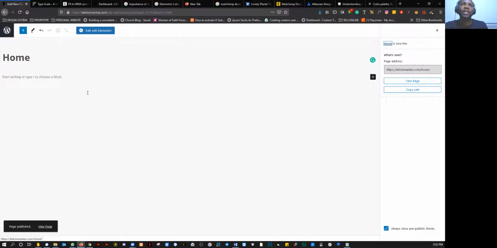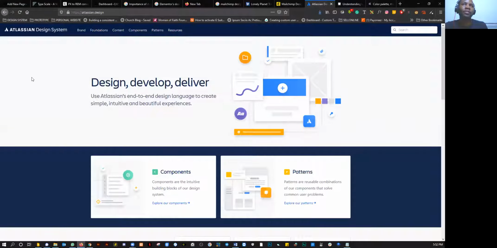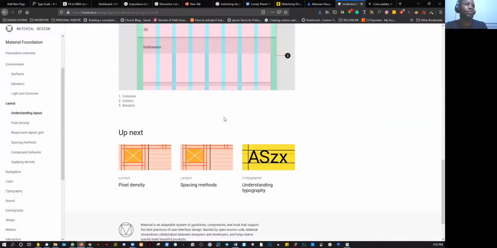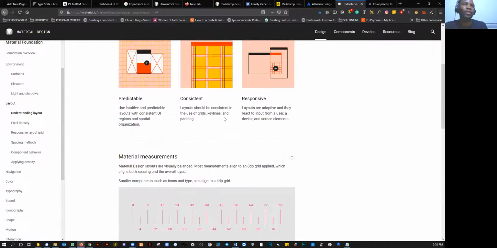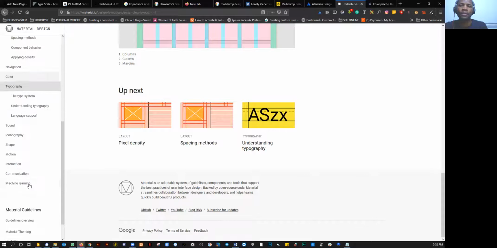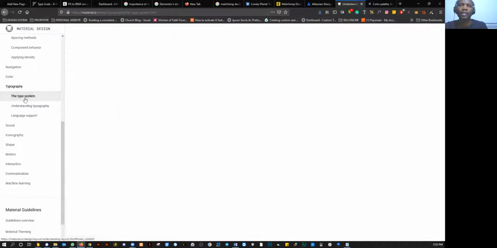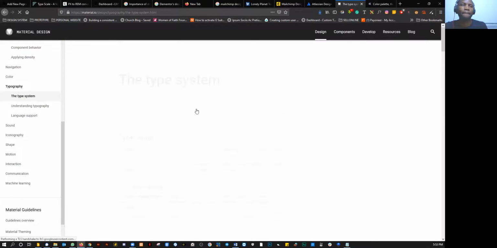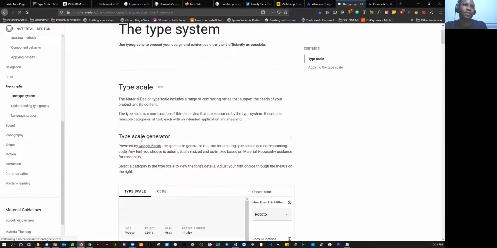So I would suggest that you make out time to go and read up on different design systems. You can look out for the design system of Atlassian, Mailchimp, and Google to see how they create a design system and also see what you can pick from them. Like Google has the type system, type scale.